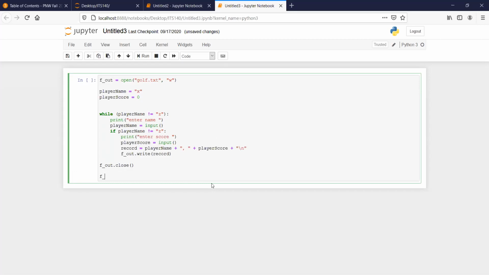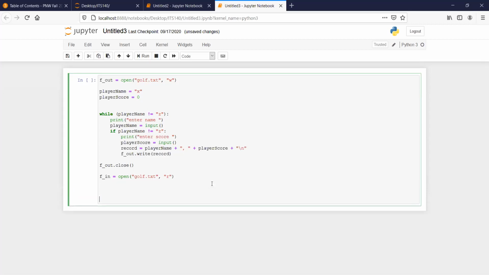Now I'm going to open fin, which will be open, same file, golf.txt, but this time around, I'm just going to read. Okay, so I go over here, and now I'm going to read.